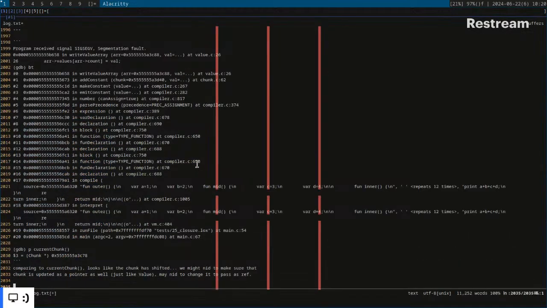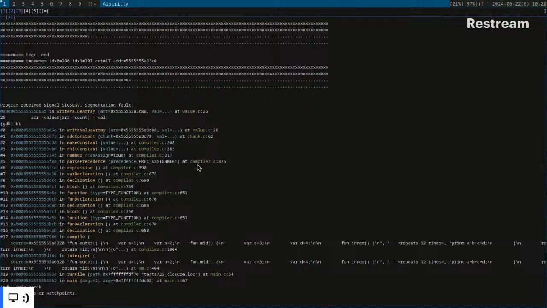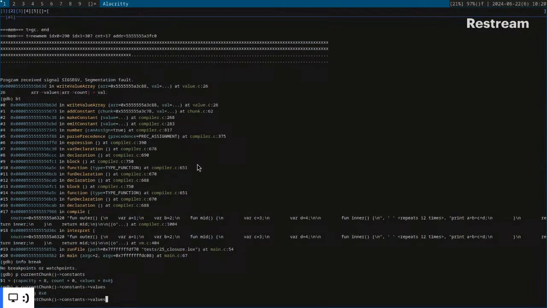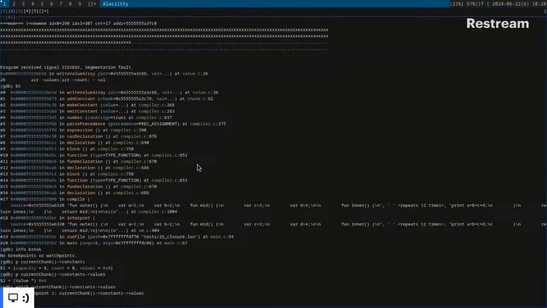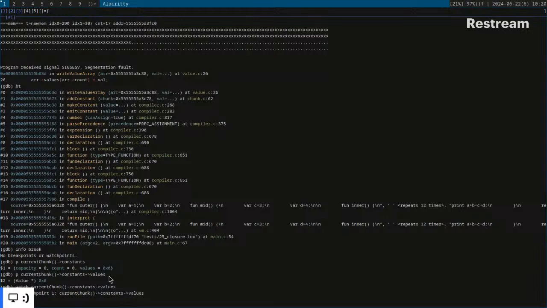Where do I set my breakpoint? I want to do current chunk constants values, and I want to watch this. So watching this value, I run my test again.